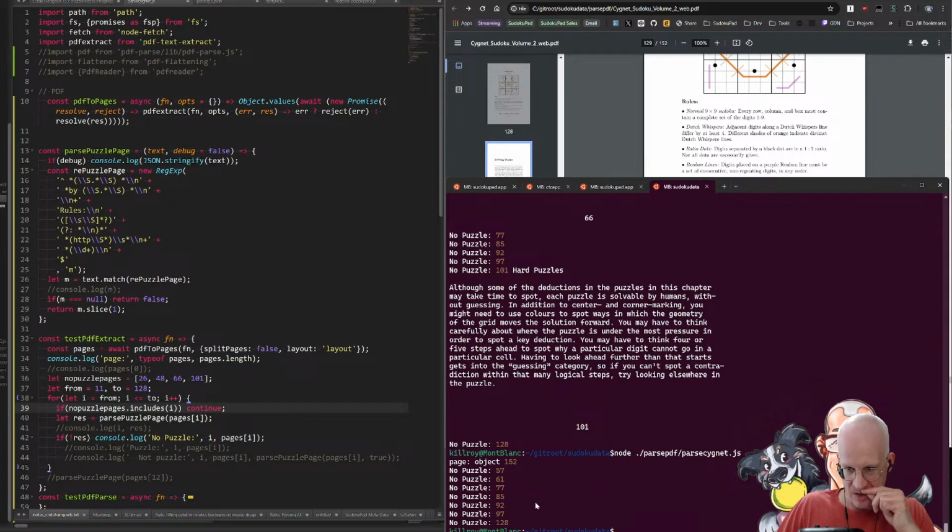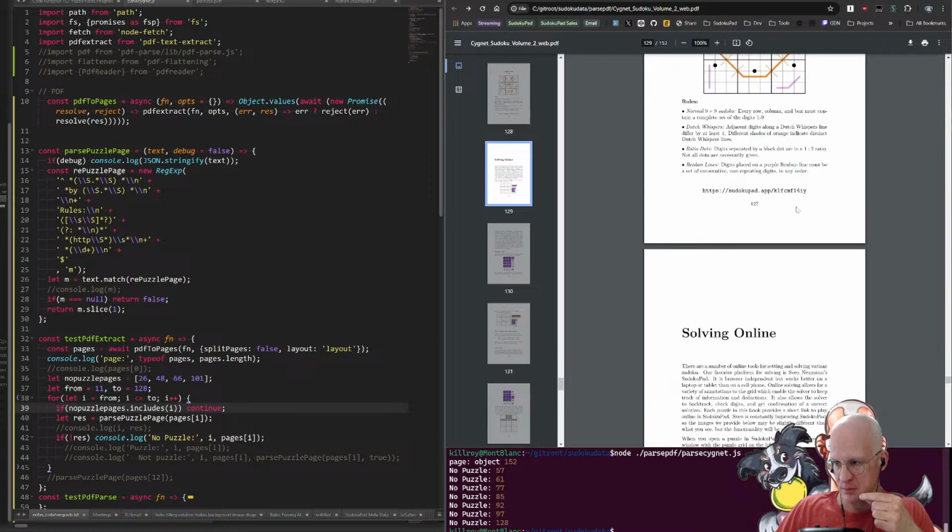All right, and then these are genuinely broken pages, except 1 to 8. So we need to go to 1 to 7. No, wait. 1 to 8. Stringify.